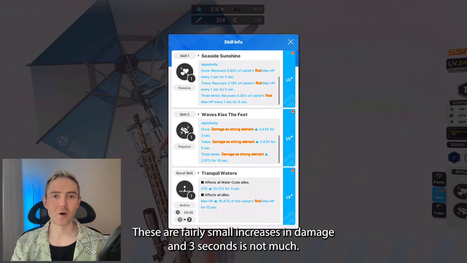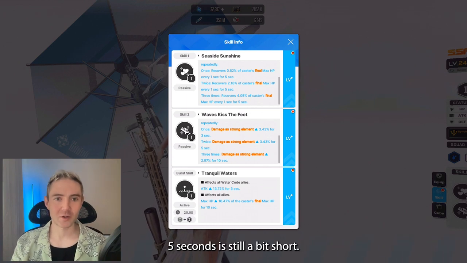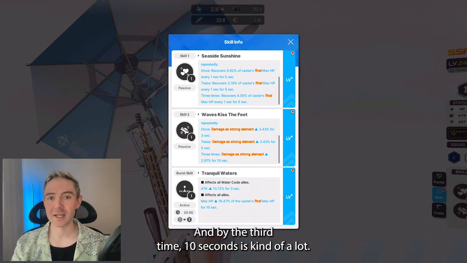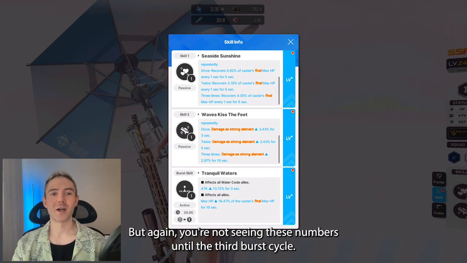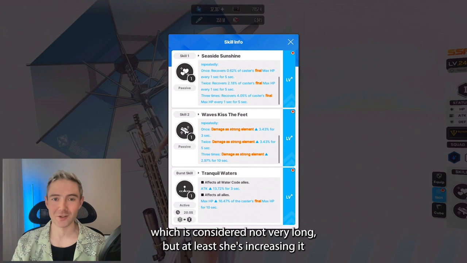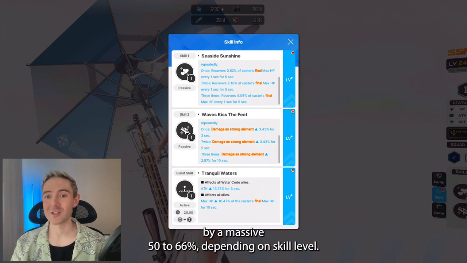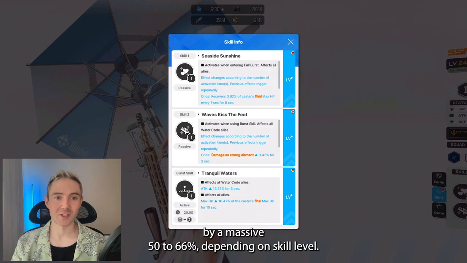These are fairly small increases in damage, and 3 seconds is not much. 5 seconds is still a bit short, and by the third time, 10 seconds is kind of a lot, but again, you're not seeing these numbers until the third burst cycle. For comparison, Leader's increase in attack goes for 5 seconds, which is considered not very long, but at least she's increasing it by a massive 50 to 66% depending on skill level.